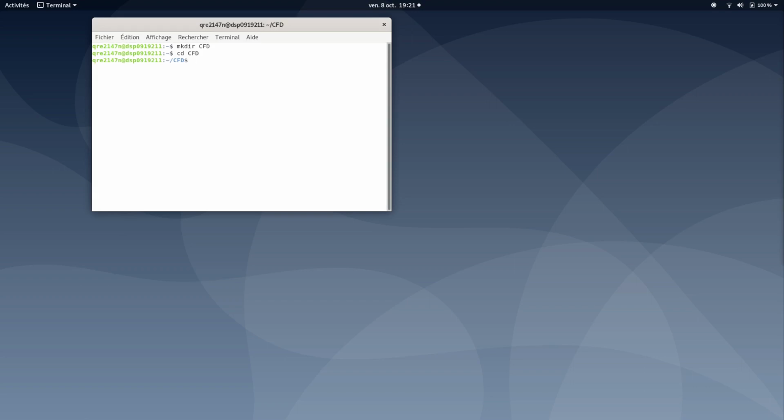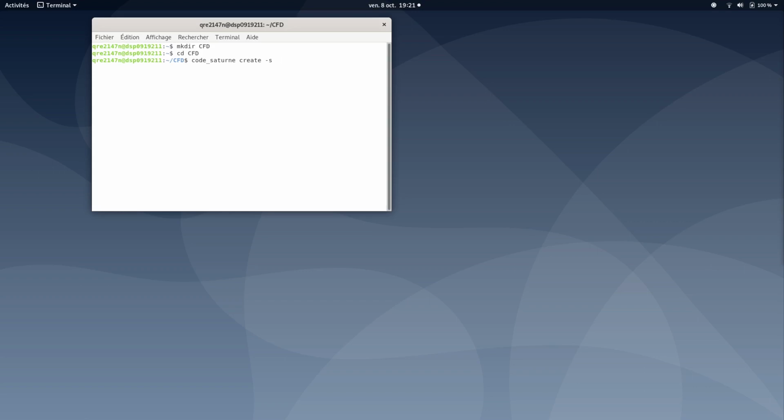Then I will create a Code Saturne study case. To do that, I need to type the following command: code_saturne create -s. Then you need to type the title of the study case.